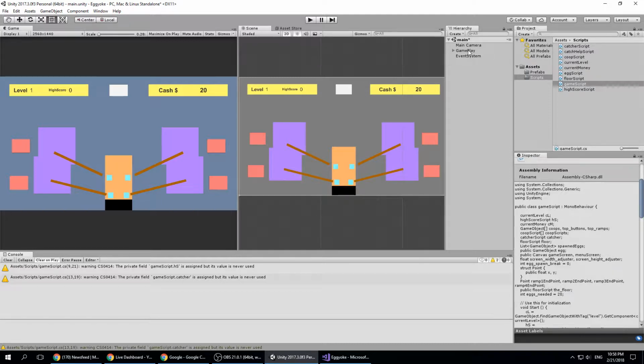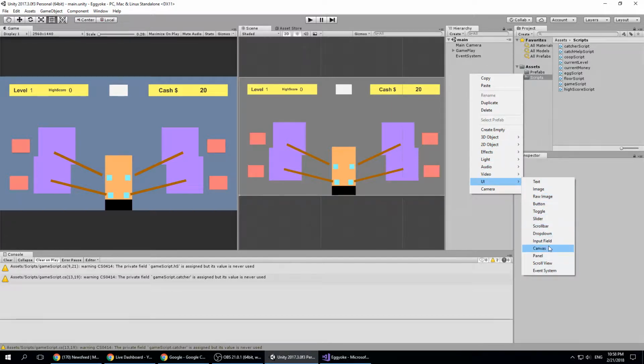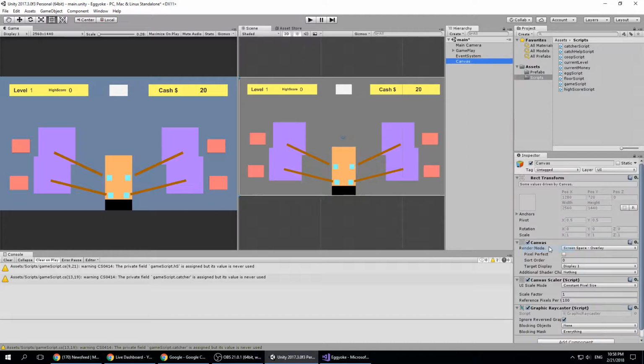So for that we will use multiple canvases within this scene, because that is usually how I do things. You can obviously do things some other way, to each his own, but I use canvases. So let me go ahead and set up the next canvas.